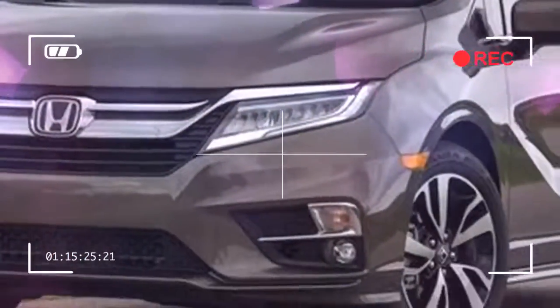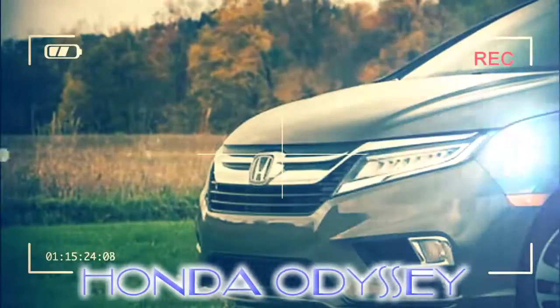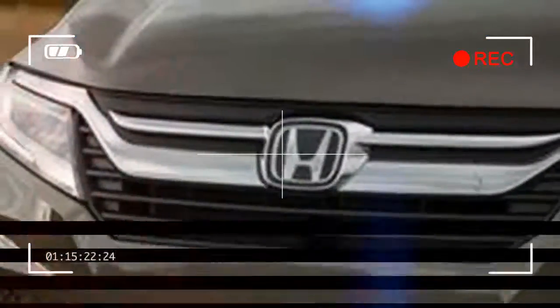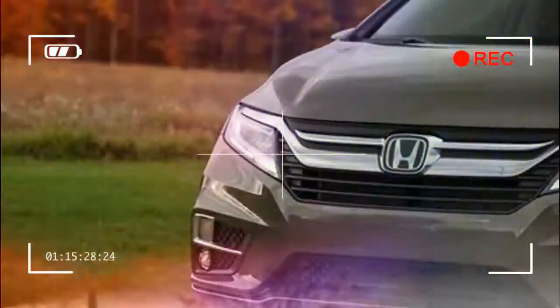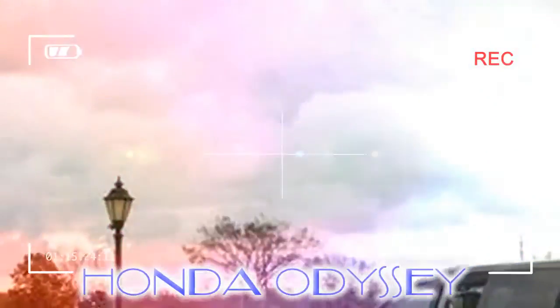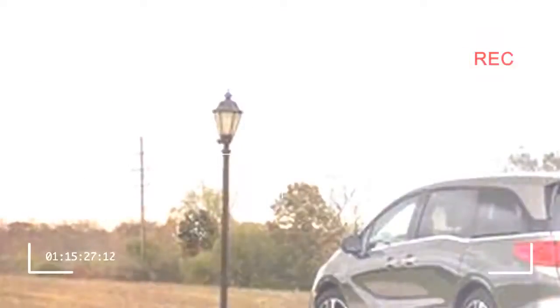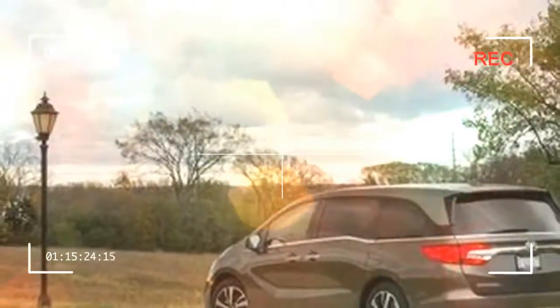She and her travel companions remained comfortable and connected, as has our staff on other journeys, thanks to the van's heated and ventilated front seats, spacious second- and third-row accommodations, multiple USB ports, and onboard Wi-Fi. Other drivers have praised the hushed cabin, which is even quieter due to our Elite trim's extra sound-deadening material compared with lesser Odysseys. The Elite gets acoustically treated window glass in each of the vehicle's four doors, as well as thicker carpet and additional lining in the wheel wells.